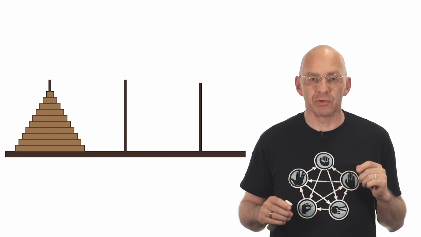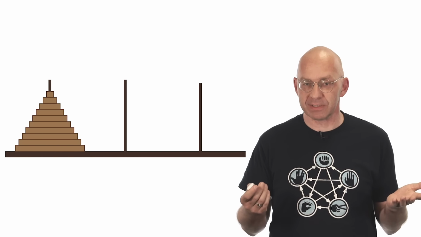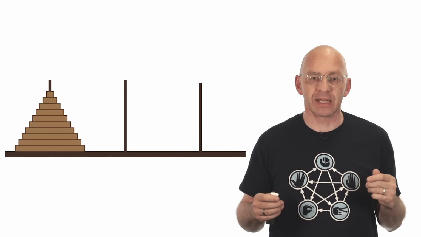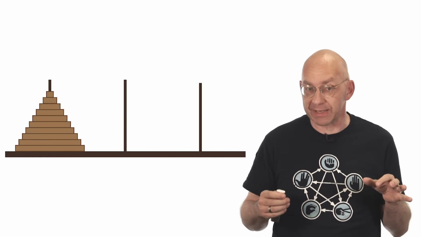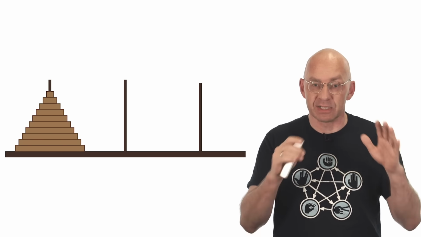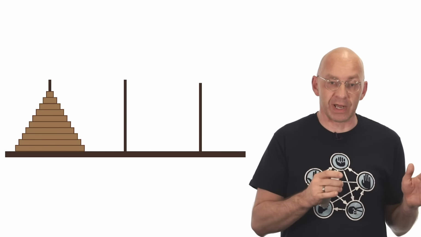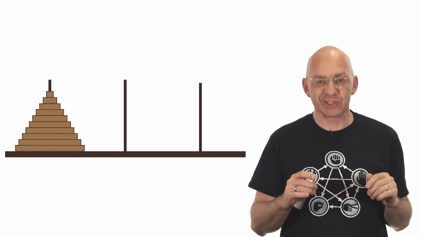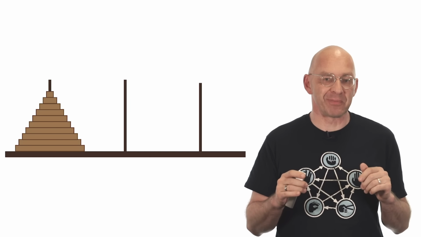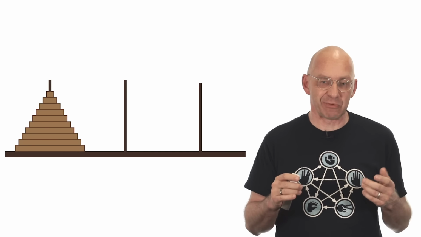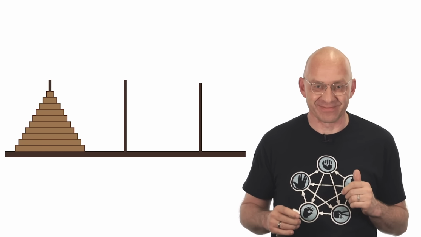Here's a reminder of how you play this game. There are 3 pegs and a number of discs that can slide onto each peg. The discs start out stacked in a tower. The object of the game is to move the tower all the way to the right. And nope, you can't just take all the discs and plop them on the right peg. That wouldn't be much of a puzzle, would it?